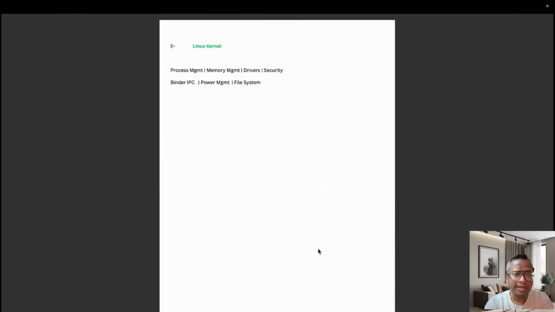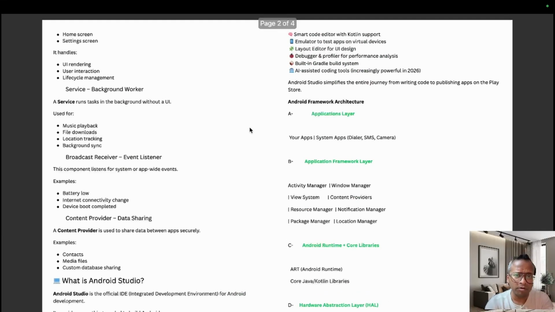Then the last one is the Linux kernel, the core part. Android basically runs on top of the Linux kernel, which is run by drivers, file system, power management, binder IPC, and process management as well. So this is all about the basics of the Android system and how it works.